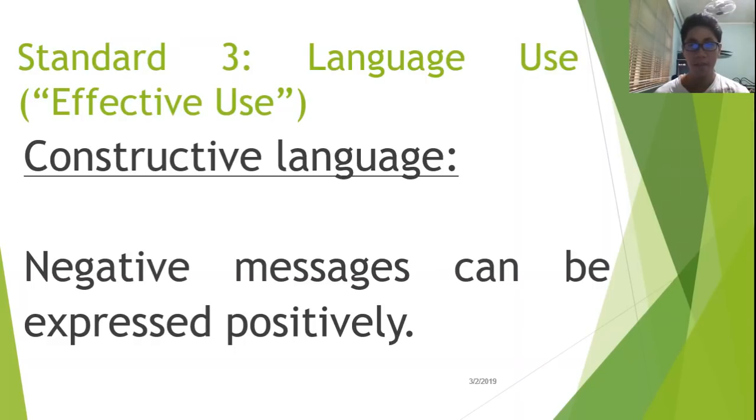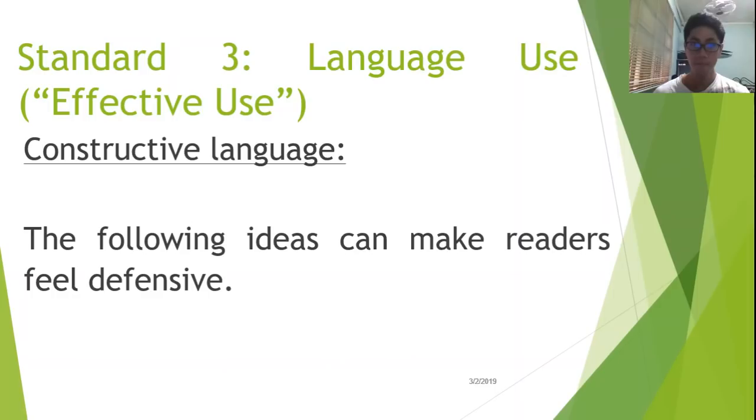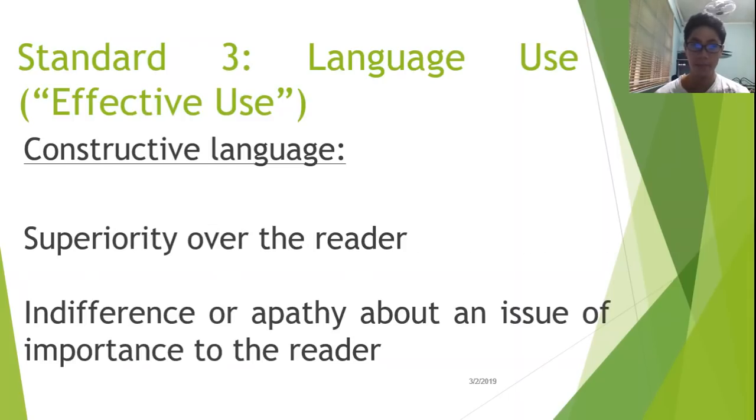Imagine that you have to break some bad news to your parents or to anyone. Those messages are in themselves negative, but it's possible to prevent emotional outbursts from your listeners or readers if you make your language constructive. So, being constructive means expressing negative messages positively. The following ideas can make readers feel defensive. Let's first know how to offend people with our words.